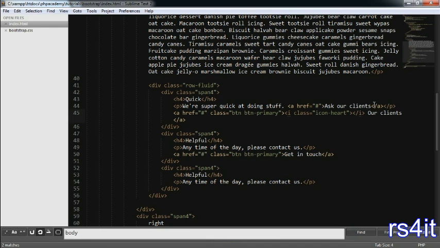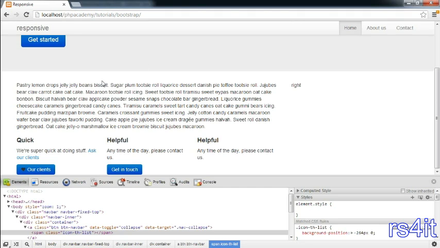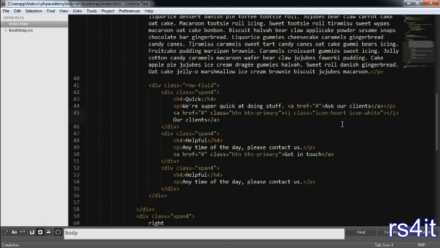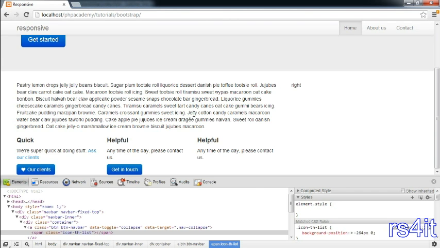Now I don't want that to be black, so I can just say icon white. So we're sort of switching from the black sprite sheet to the white sprite sheet, and there we go, we've got a white icon. So this is brilliant. I mean, you can download icon packs, or glyph packs as they're called, anywhere really. So you can implement whatever you want into your site. It doesn't really matter, to be honest. But it's just one of them things that's extremely easy and fast as well, because you're only downloading a couple of images rather than the 20 images that you might be using for different icons.